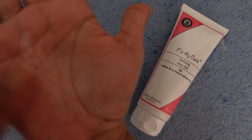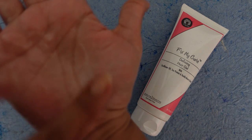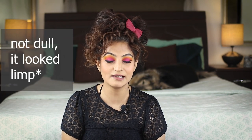Next, I want to talk about the Fix My Curls Defining Hair Gel. This is a protein gel and it gives you really nice shrinkage, but again, it is a soft hold gel. It was not easy to work with at all. If you're using this gel, you have to be really careful with how much you scrunch, because this is the kind of gel where you scrunch one time too many and your curl clump will break apart and you will experience wet frizz. Another thing I did not like about this gel is that the fragrance is way too strong. A couple of hours after I SOTC'd, my hair looked completely dull. I could not wear my results all throughout the week, so personally, this is not my favorite.